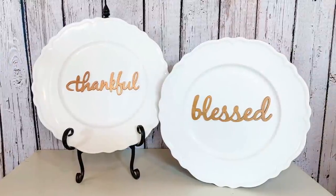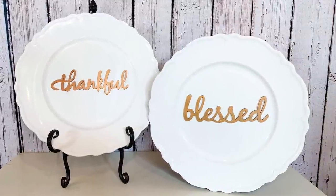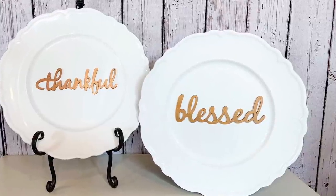So for not that much time and just a little bit of hot glue, I think these turned out so cute, so fun for a china hutch or to put on a plate rack. I love how these turned out.